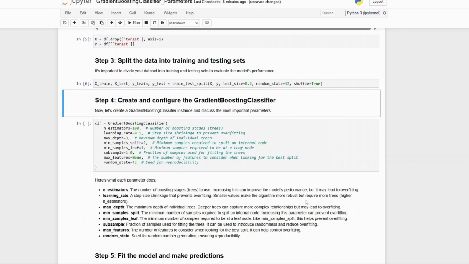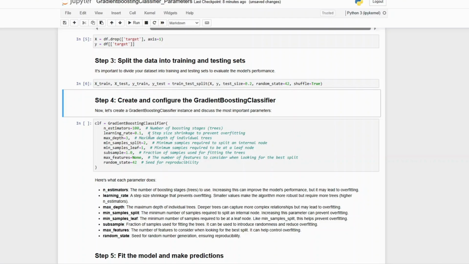And as promised, we will be discussing these parameters that are available in this gradient boosting classifier class from scikit-learn. So the first one is the number of estimators, and in a gradient boosted classifier tree, that corresponds to the number of stages, where each estimator essentially tries to improve on the error of the previous classifier.